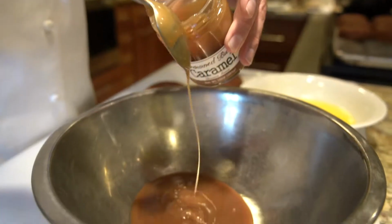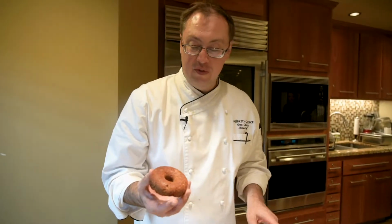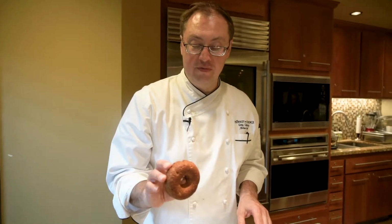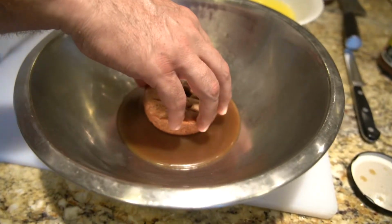So to top these, we're going to add a little caramel. You want to make sure that the donuts are at room temp or even chill them for just a few minutes so that they are cool to the touch. Otherwise the caramel will just slide right off.